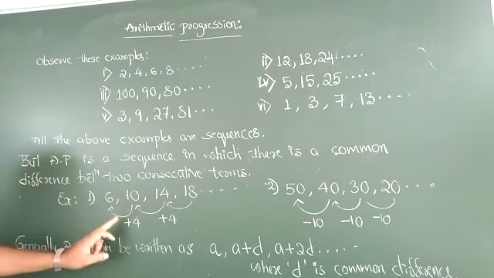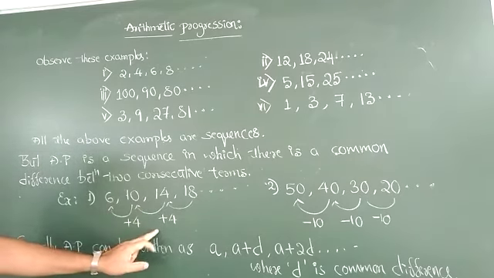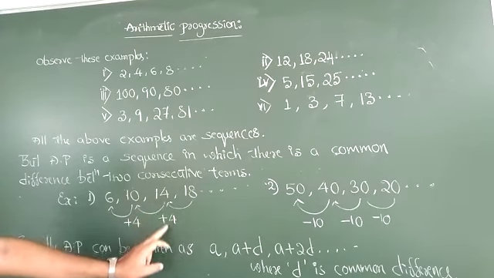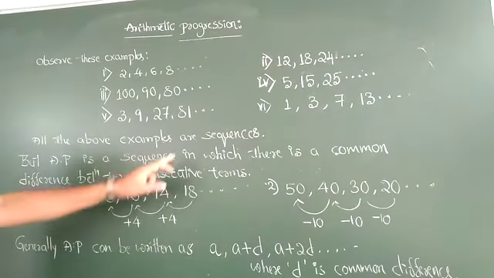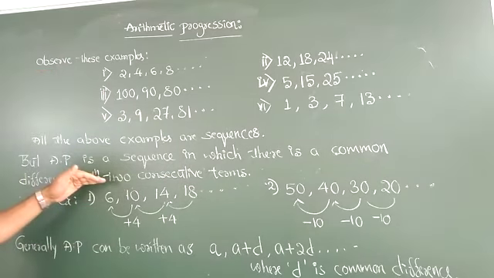Ten minus six you get four. Fourteen minus ten you get four. Eighteen minus fourteen you get four. That means here four is the common difference. And this is arithmetic progression.